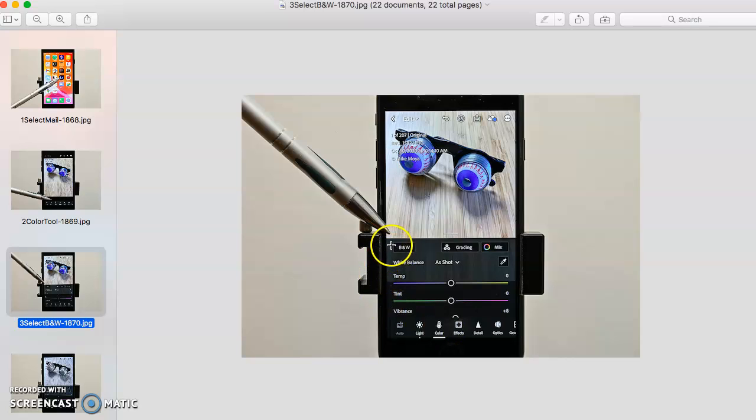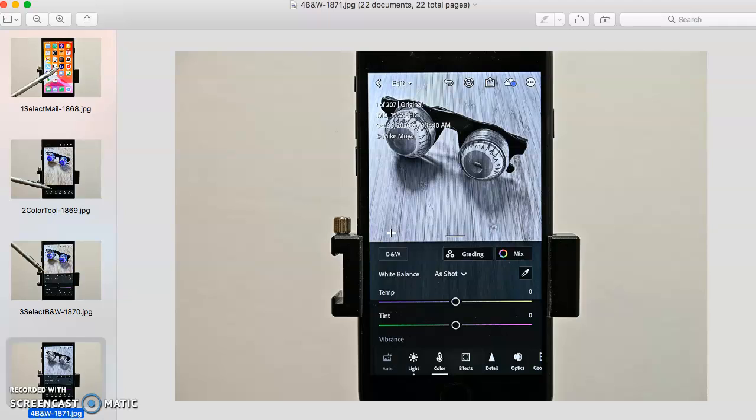So let's go ahead and do that. Go ahead and tap on your icon. Once that icon is open, your color photo will automatically be converted to black and white. Now, the one thing about converting to black and white, I like to make some little adjustments to my black and white so I can improve the quality of this file.